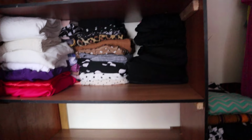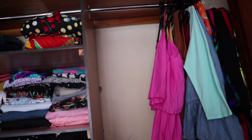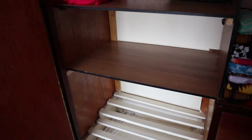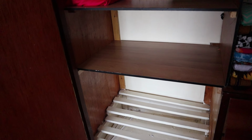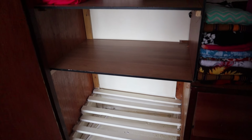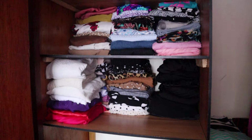So right now I want to deal with this shelf, and basically what you're going to do is just arrange the tops that cannot be hung over there simply because of the material. Then probably down there in that rack, I'll put my bags, and I know they won't all fit, but we shall see where the rest will go. And also I have decluttered quite a number of clothes. That is the match we have done.